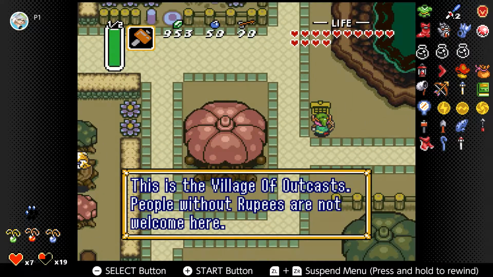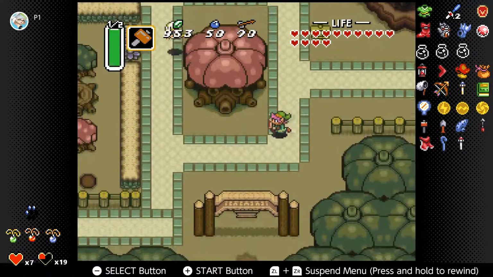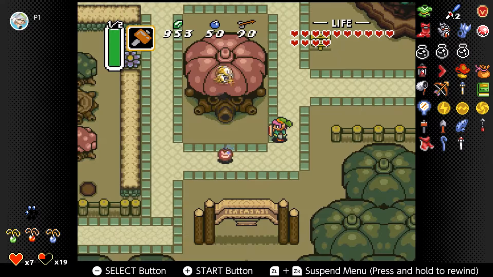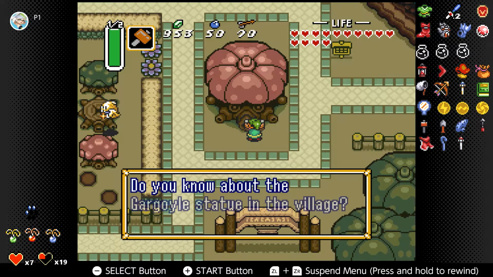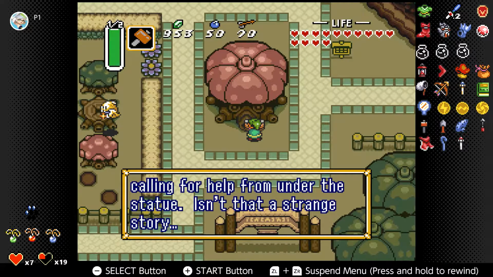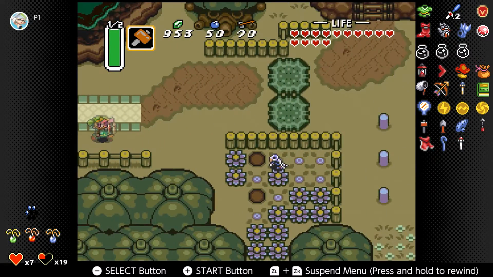This is the Village of Outcasts. People without rupees are not welcome here. Oh, you are a talking tree. Okay. Wow, I haven't seen a normal person in a few hundred years. Let me talk to you for a while. Do you know about the Gargoyle Statue in the village? People say they can hear a girl calling for help from under the statue. Isn't that a strange story? Yes, it is a strange story, isn't it?